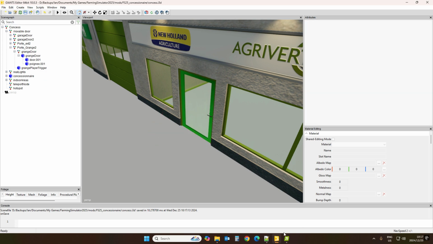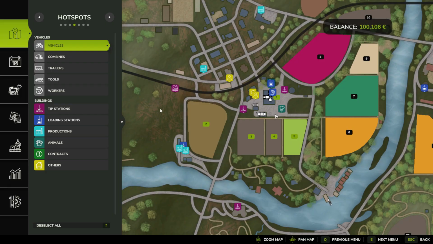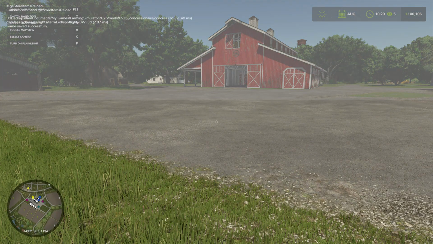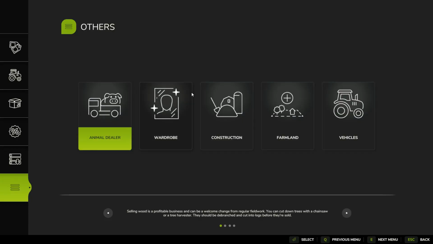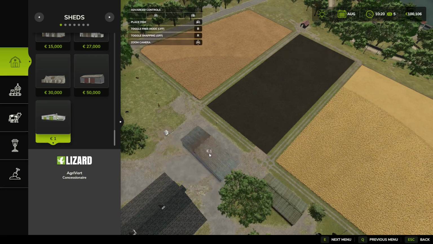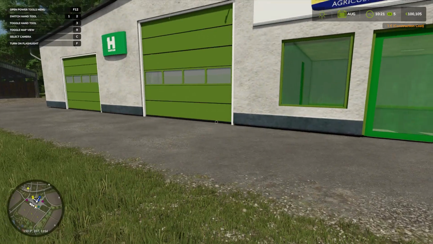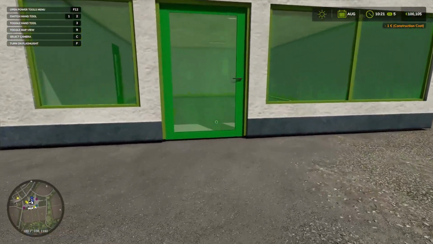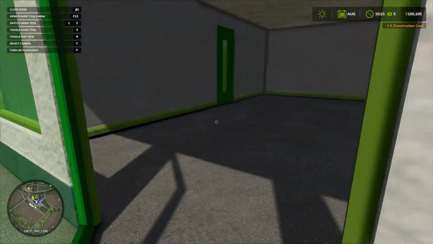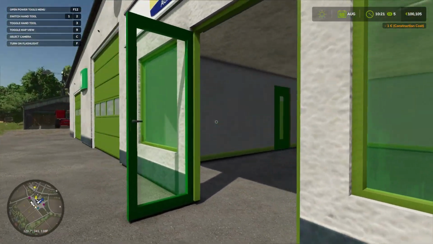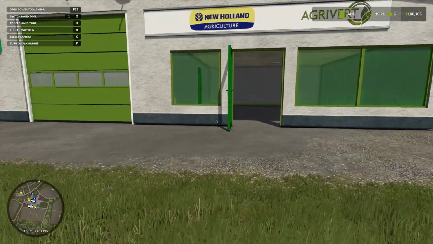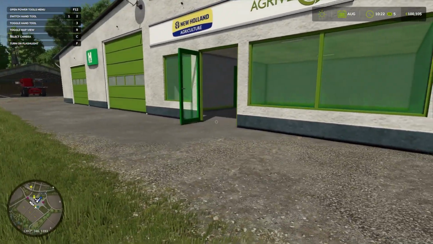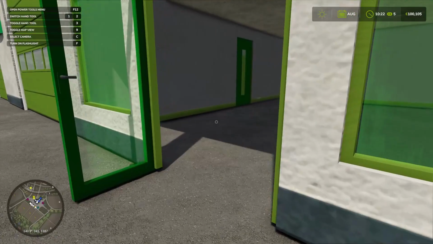Alright. Okay, so now we can go back in game, escape, and then once again, hopefully for the last time, reset our store, like so. Alright, and then purchase it. Check for errors, no errors, that's very good. Our door is where it should be. And it's opening correctly. Though be it going shorter when you open it.